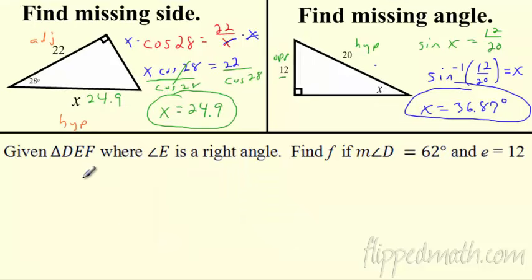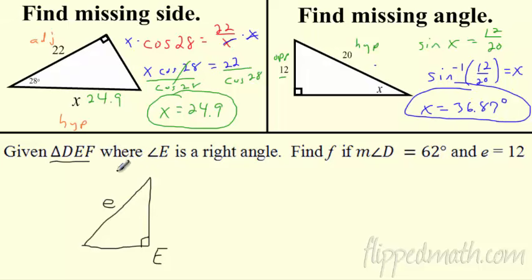All right, let's take a look at this next one here. This time I give you triangle DEF is a right angle of angle E. So it's a right triangle with a right angle E. So you have to draw a picture for this one. Instead of giving you the picture, you're going to have to draw it. So I know it's a right triangle. This has to be E. So if this is E over here, this side over here is little e. So capital E is the angle, little e is the side.